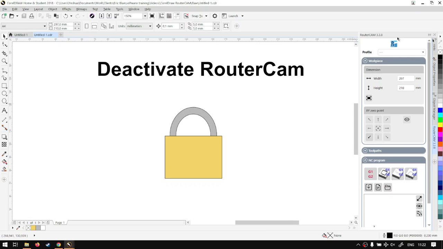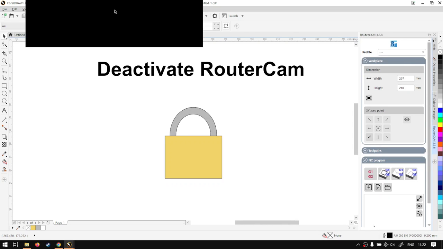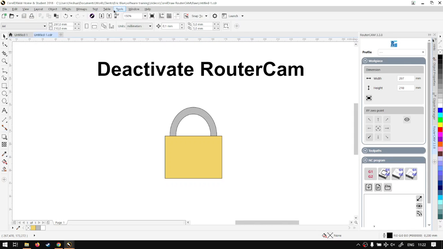So once again, you want to make sure that your actual RouterCAM plugin is open, like we showed before. In order to do that, you want to look with a black zoom bar. Otherwise, we go to Tools. You want to go to the bottom here where it says RouterCAM. So you click that, it'll open this, and then this little icon with the R on it. You want to click that to open up the settings.